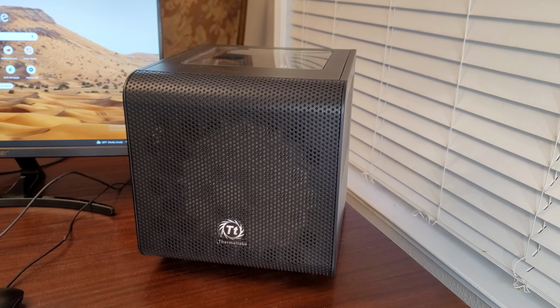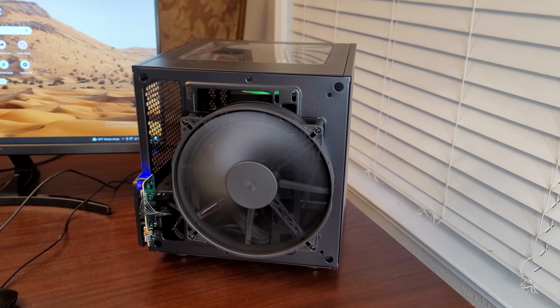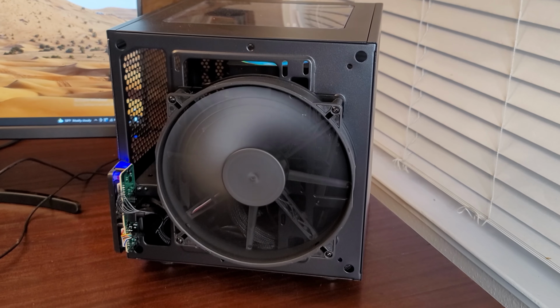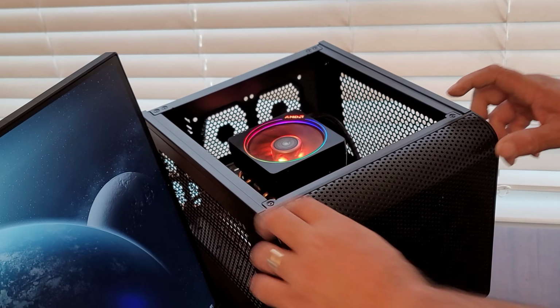So for me, the most interesting thing about this case is if you take off the front panel, is this 200mm fan. This thing creates a wind tunnel which keeps all your components fairly cool. Now, as far as keeping the Ryzen 3400G cool, you can see I have a Wraith Prism cooler. It does a good job.